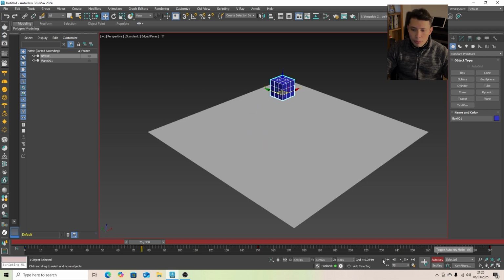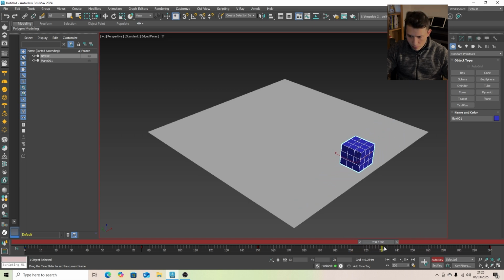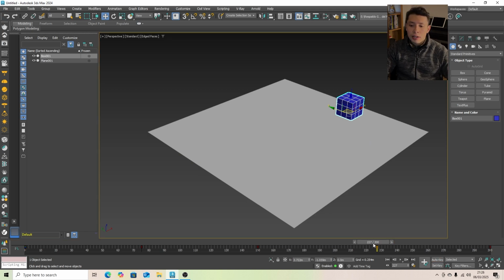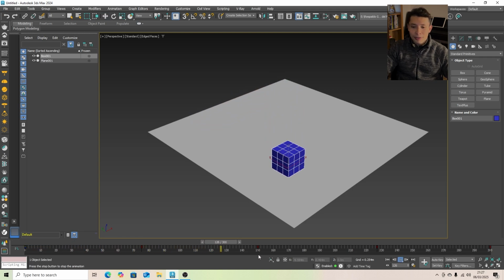And then I'm gonna move the box to here. And before the box arrives at the final destination, just in the middle somewhere, probably somewhere here, I want the box to be there. And now I'm gonna switch off auto key. Let's see what the box is doing. So it's going to its first destination on the first quarter, then it's coming to this point on the middle point, and then it's going to that midpoint and then arriving at the final destination.